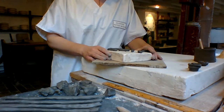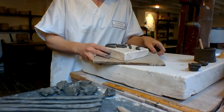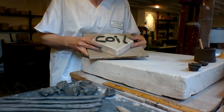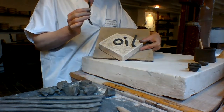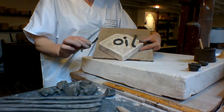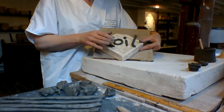And what we're going to do today is use a method called coil building, and we're going to use coils of clay. A coil of clay is a sausage-shaped piece of clay that's quite flexible. You can bend it round into different shapes, which is how we've made the word coil here.